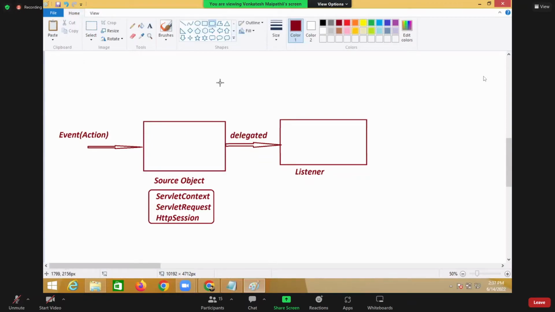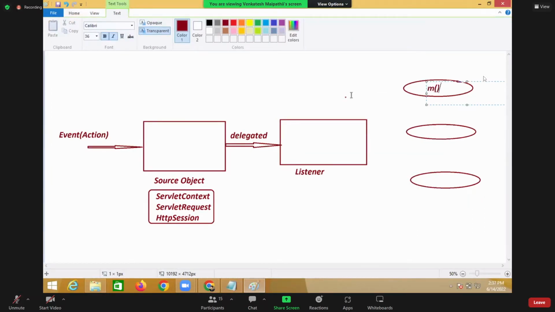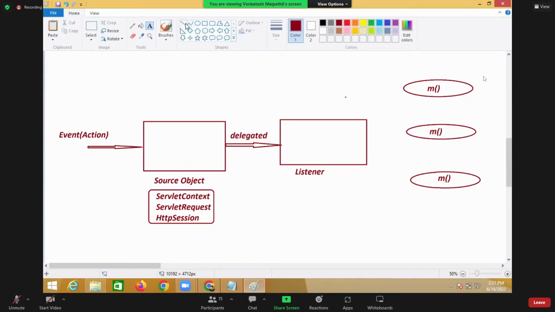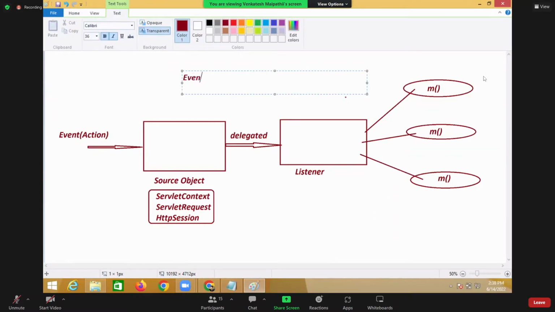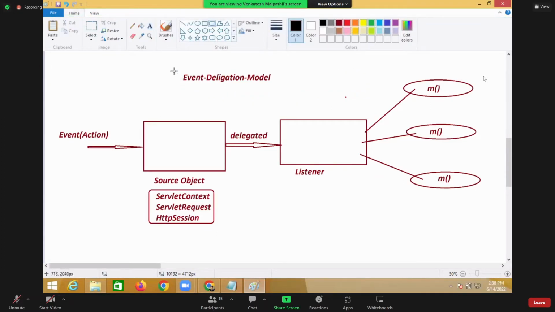Now the listeners will have some methods. So this is the event delegation model.